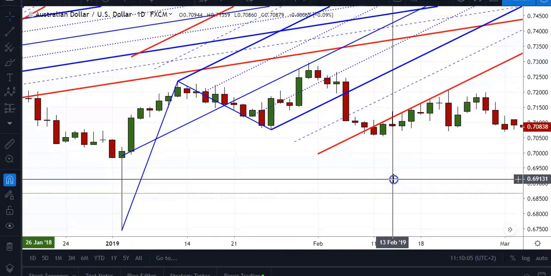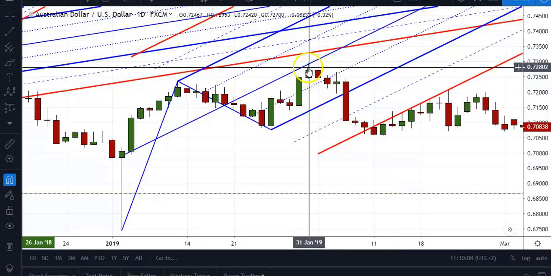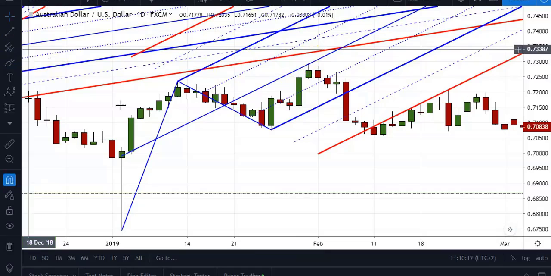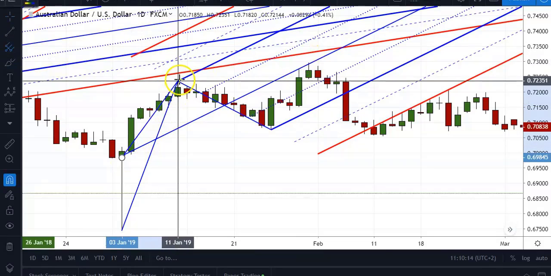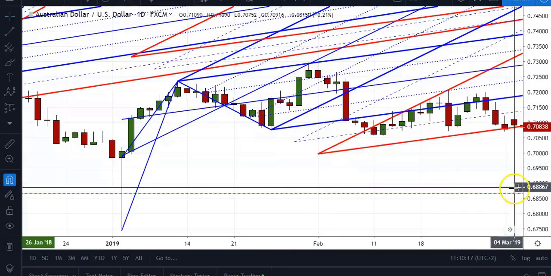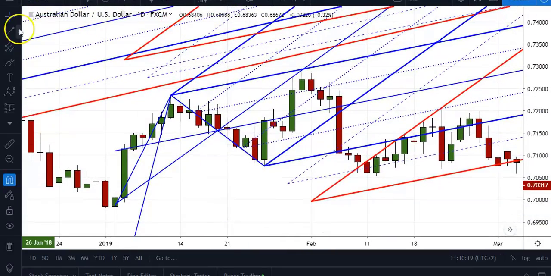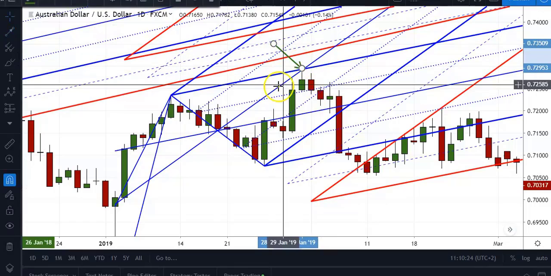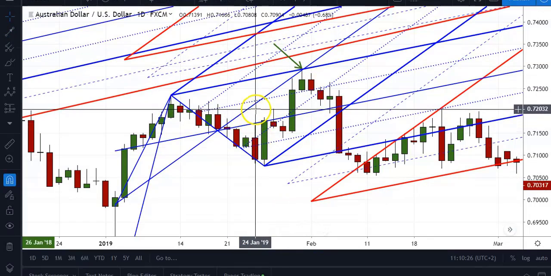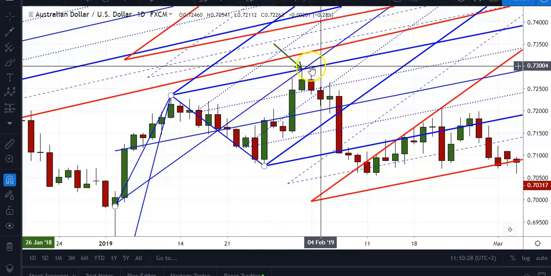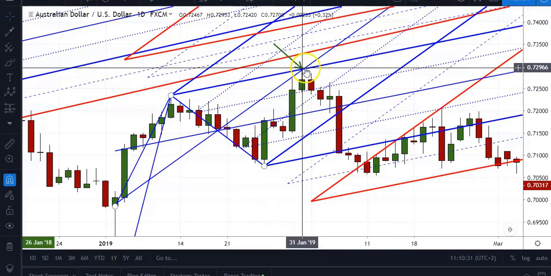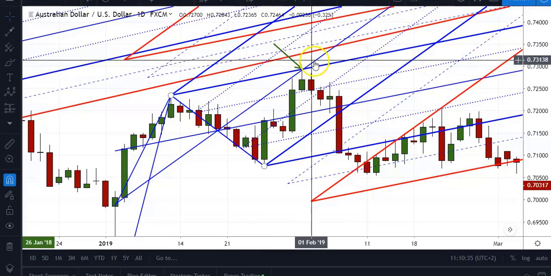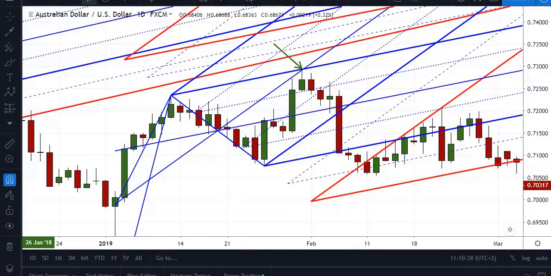Now, just as an example, if we had to move this down to the actual low of that very tall wick, then you'll see that price failed to get through the center median line. So if you were to use two different pitchforks here, and this is what we call a confluence of two different areas, you will see that in this beautiful example, price ended right at the cross of the center median line of this pitchfork and the upper median line of this pitchfork. Confluence of areas came together right there at that cross, and price reversed lower.